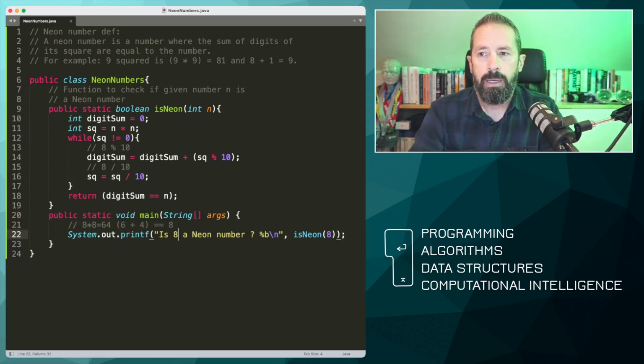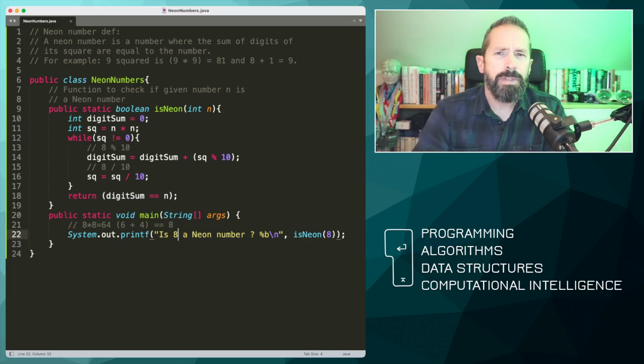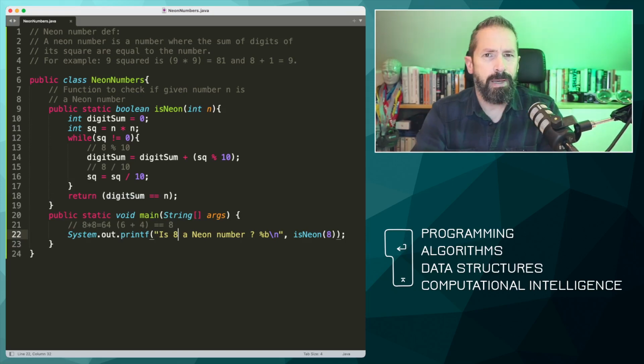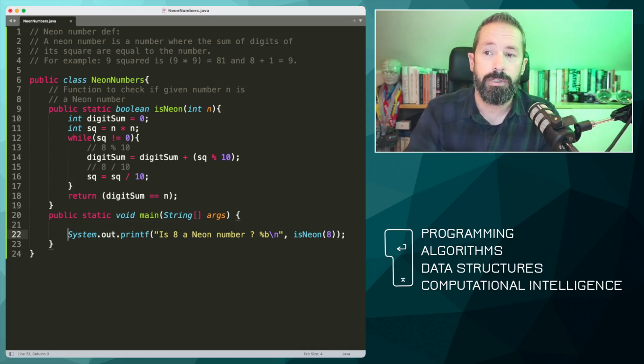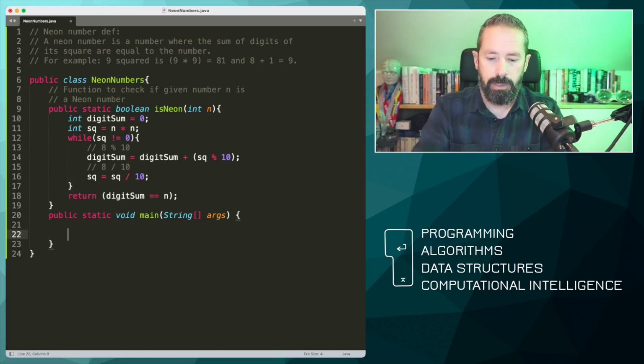Okay. How many neon numbers are there? Are these a common occurrence, or are these numbers that are everywhere? Are there more neon numbers than just 9? Well, I suppose you could run a little experiment to figure that out, couldn't you? So let's actually write a loop.